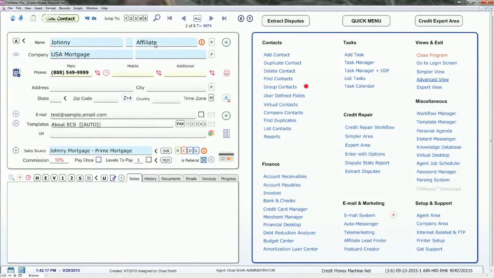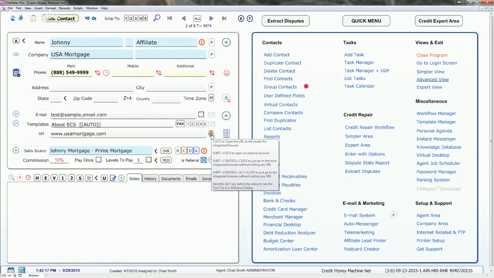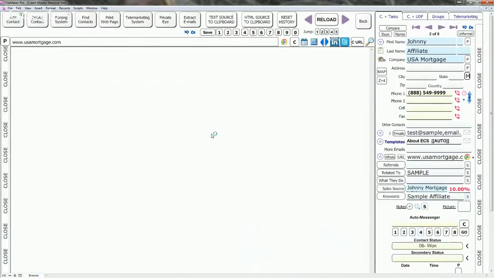With this guy, I'd probably have a standard website like this. The reason I would do that is if I want to be able to take a look at his website with one click, right to the right of this field in my system, I can click here, and it takes me to, I don't know if this is a real website, by the way.